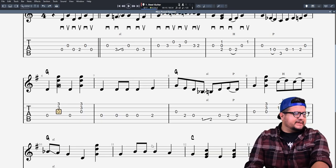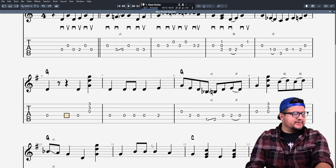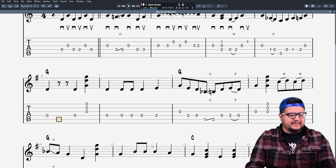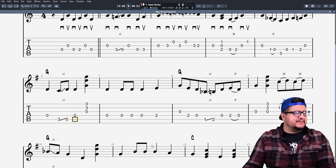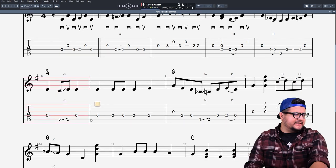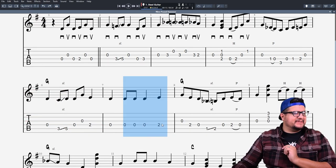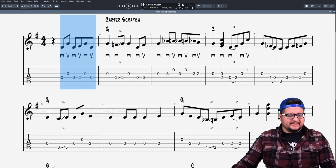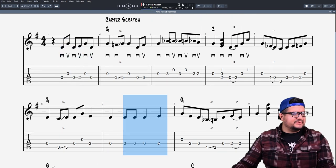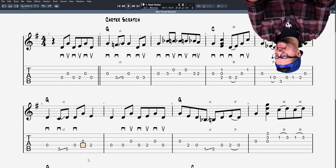I think that we should maybe do a quick callback to the drone thing from earlier. So let's do the drone here, lower down on this D note. Similar to this up here, but now we're doing it down here. I think that would be kind of a cute joke. This phrase is really similar to what was originally written up here, so I bet I could just take this and it will do that same job. That would be a nice way for us to finish out the second line.